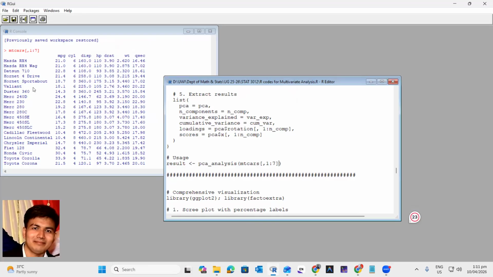Then we have wt, the car's actual weight, in 1,000 pounds. And seventh is qsec, the quarter mile time, basically the time it takes to travel a quarter mile, in seconds. So that is the data set that we consider here.